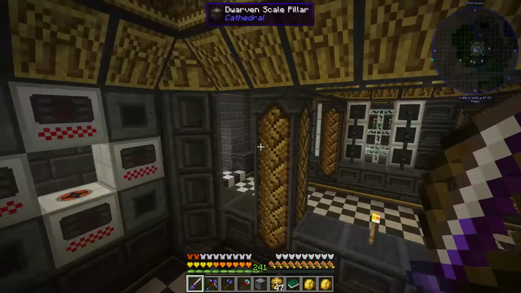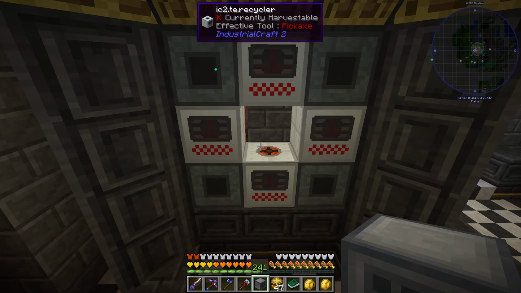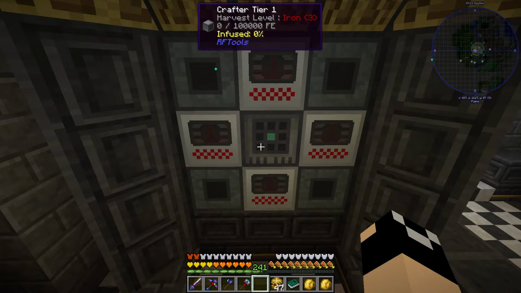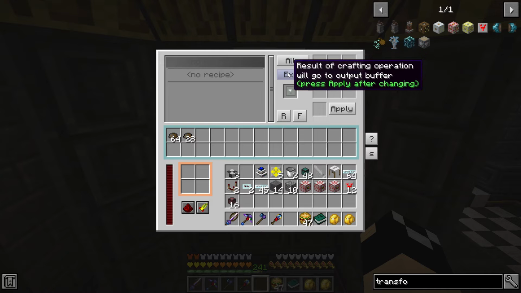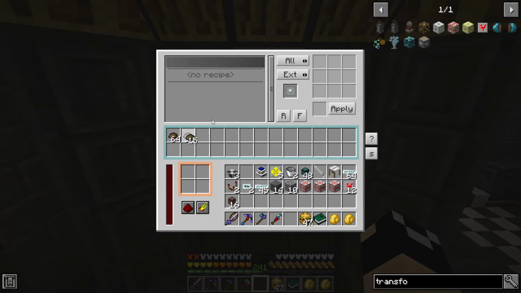Now I'm only going with the crafter tier 1. We don't need anything more than that. But if we place this down, there we go. You can see they're automatically dumping scrap into this. We're going to set it to speed fast. Ignore redstone, and the only recipe it's going to know, it's going to go to the external, and we're going to just do this recipe right here to make scrap boxes.